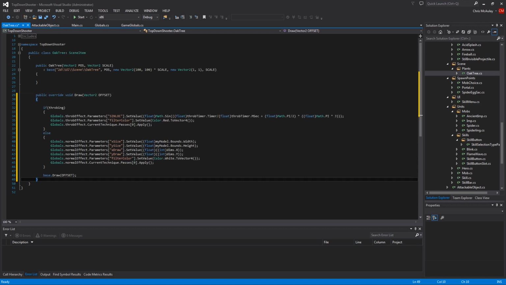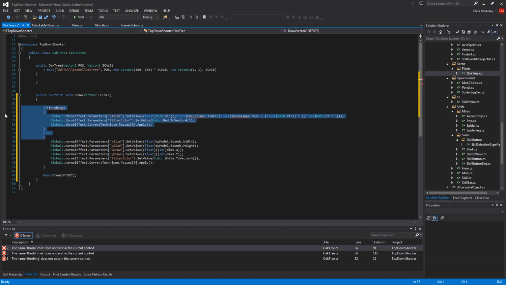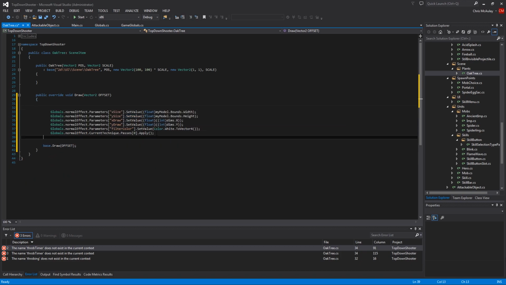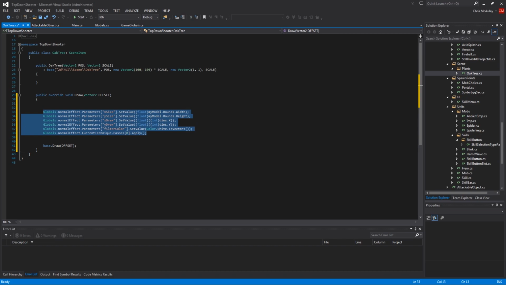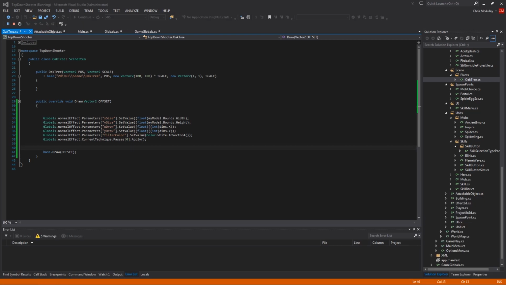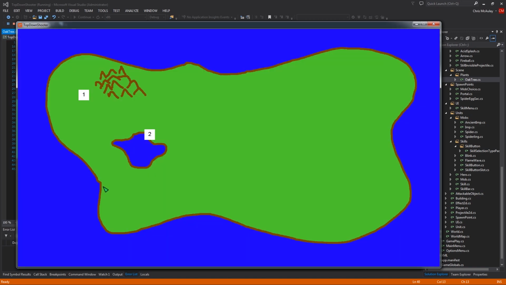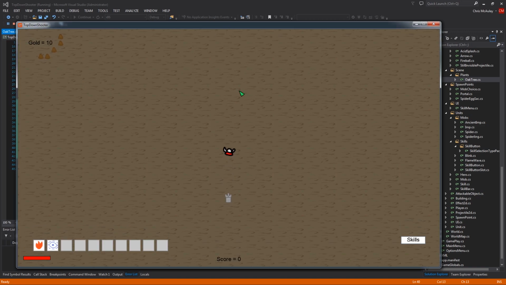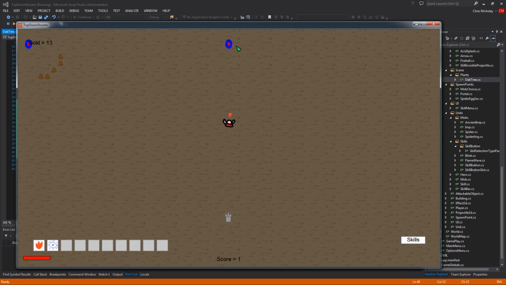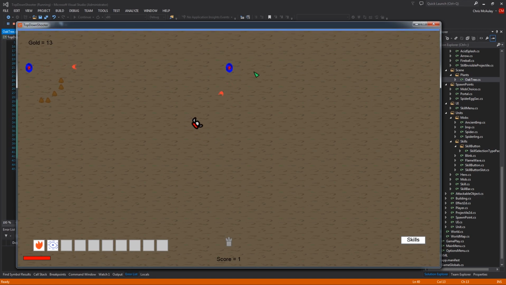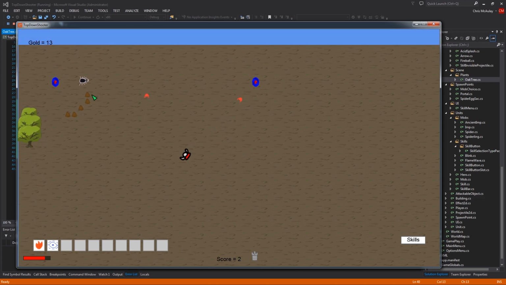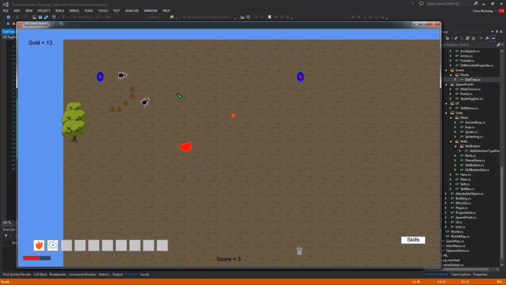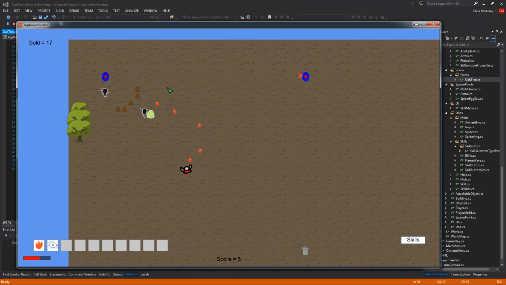So we just need a new draw function, and then we just gut this out of it. And then we run it. Oh, that's some lag. But there's that. And now, if we're shooting this, it doesn't affect the trees anymore.